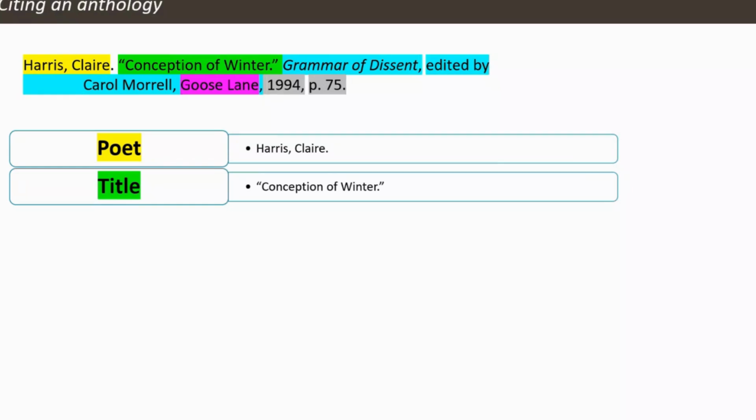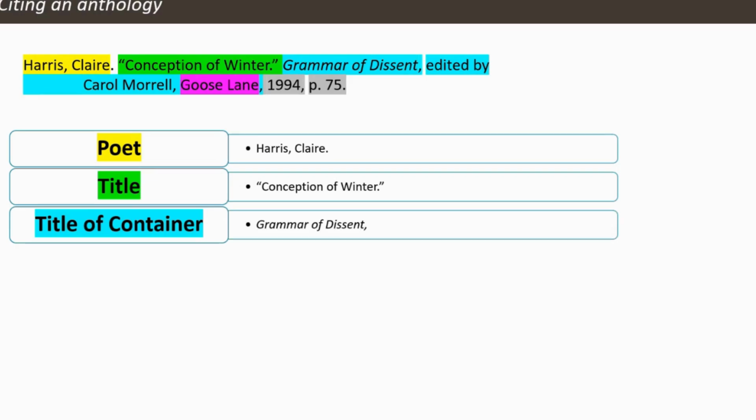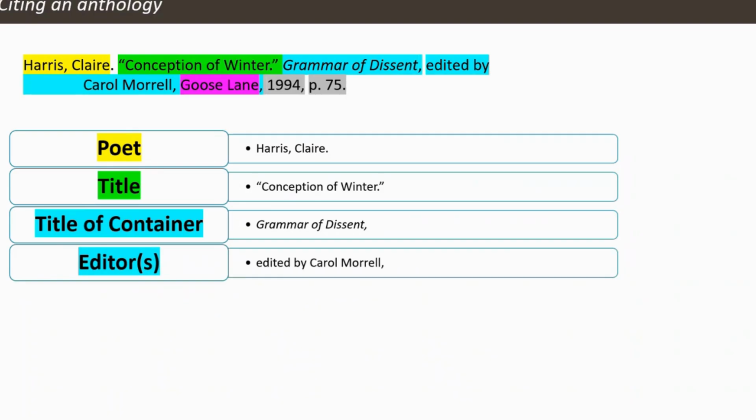Next up is the container information. So the first 2 components have the periods after them, and now all the container information will be separated by commas. First, the title of the container, which is a book, a long work, so the title is italicized. For editors or translators, write out edited by or translated by. So we don't have any abbreviations there, you write it out.